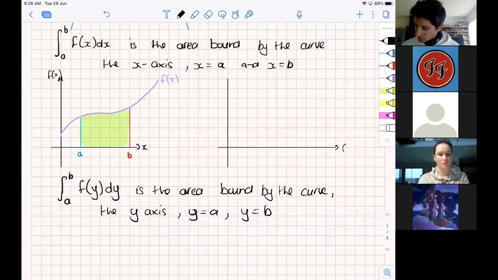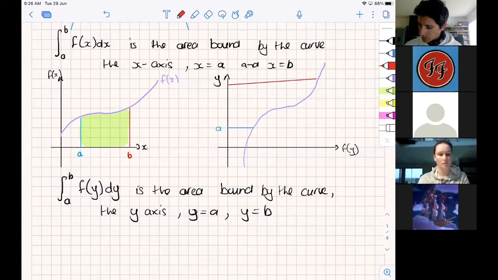Okay, this is going to be f of y because now I'm plugging in y values. This will be the y-axis, right? And I'm going to draw a curve that looks something like this, right? Right, we're talking about y equal to a. So y equal to a is a horizontal line. So this could be y equal to a here. And we can have, let's take y equal to b. Oh, sorry, let's move him down a bit.